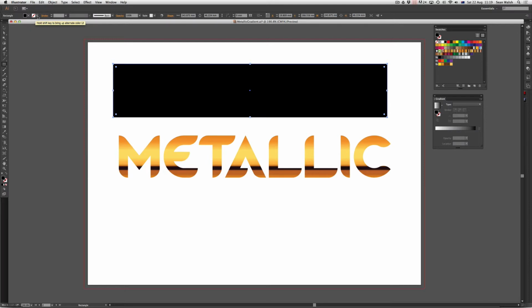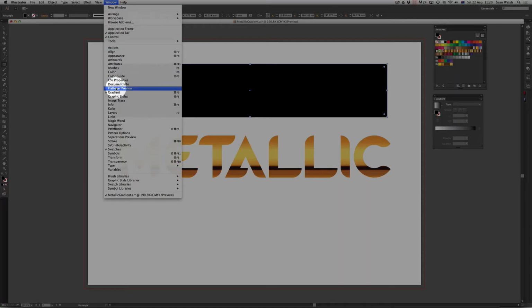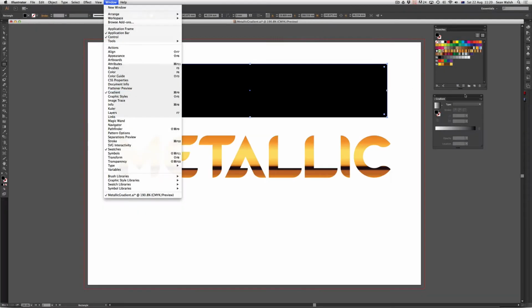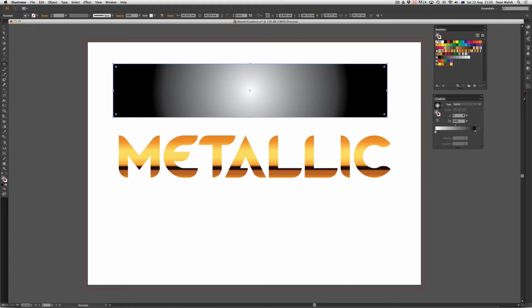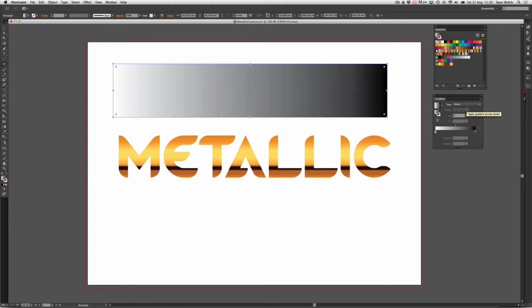Now, if I wanted to run a gradient through it, then I've got to come across to my gradient panel. If you can't see the gradient panel sitting over here on the right or over here in your docked panels, then you can always come up to Window and then just scroll down to Gradient there to open up the panel. So if I choose from my Type drop-down menu here, you can see I've got the option to have a linear or radial gradient. So radial will do it from the center out in a radial motion, and then we've got the linear from left to right. Now it's using the default black and white swatches here, but I can drag any color down onto this slider and add it.